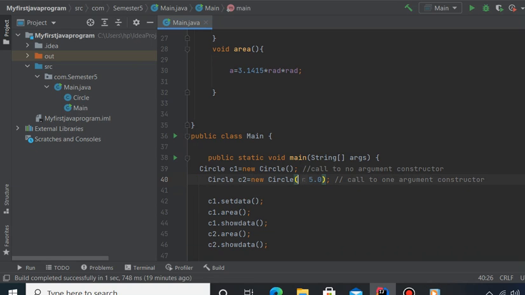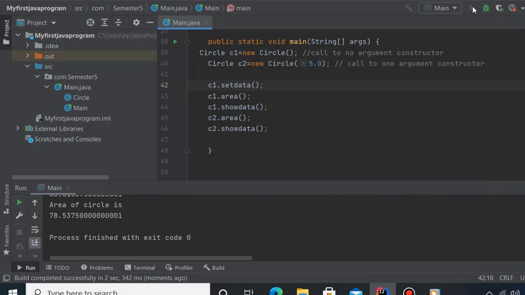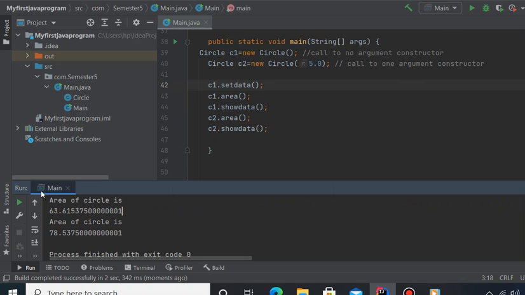Now look at it. We are running this program. Here you will see two different values. For C1 you get the result 63.6, and for C2 you get the result 78. Why? Because we have passed this value 5.